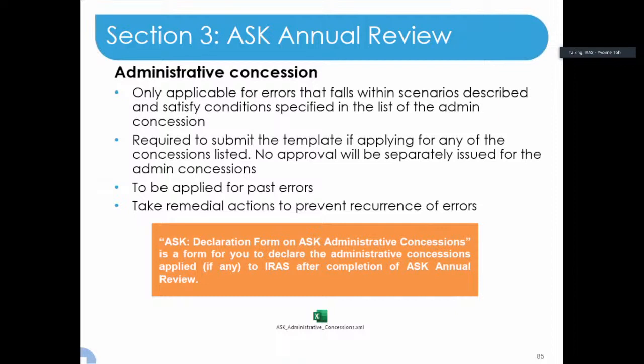Unless otherwise stated, the administrative concessions will only apply to past errors, and businesses are required to take remedial actions to prevent recurrence of the errors. So if you are adopting the concessions, you are required to complete the declaration form on ASK administrative concessions and to submit it to IRAS together with your other completed templates.